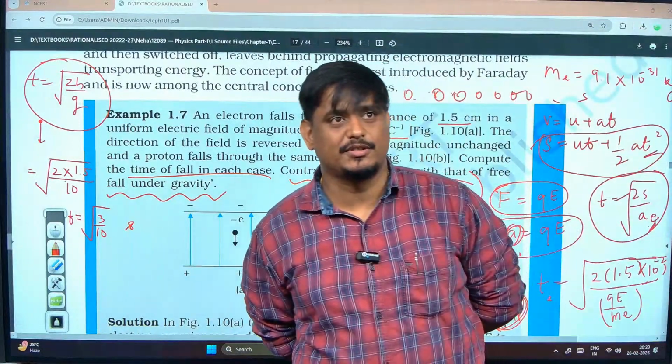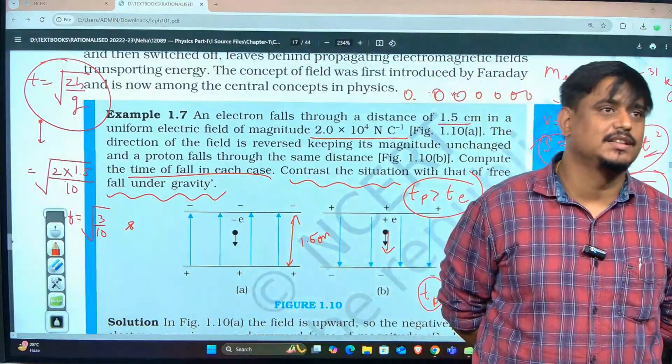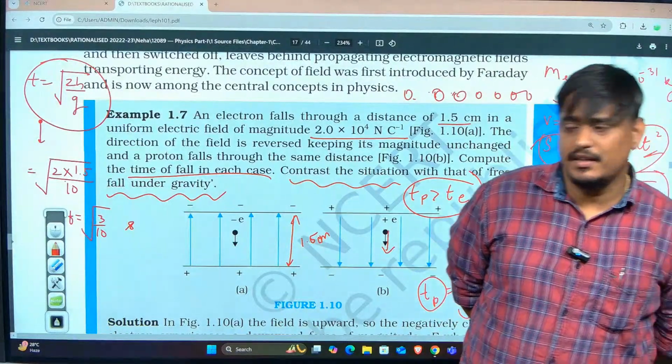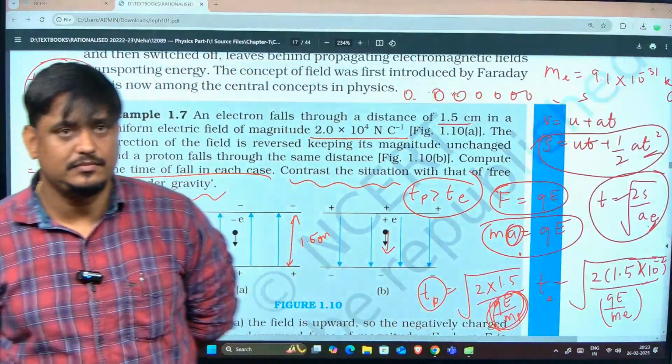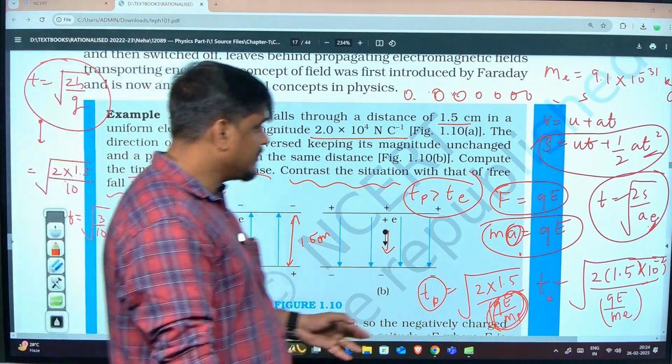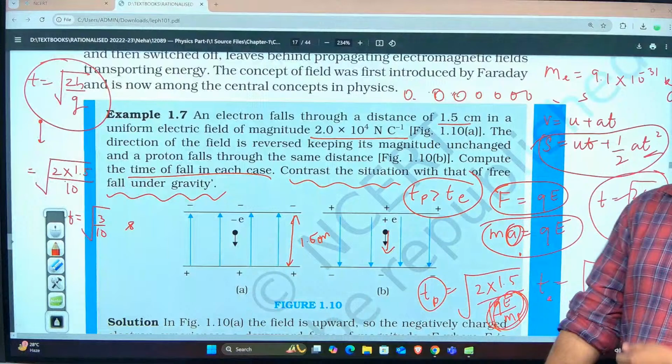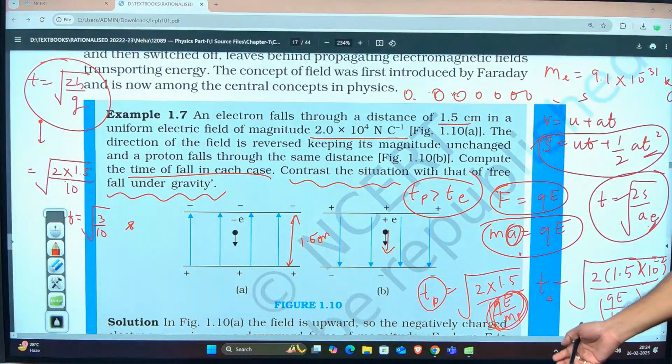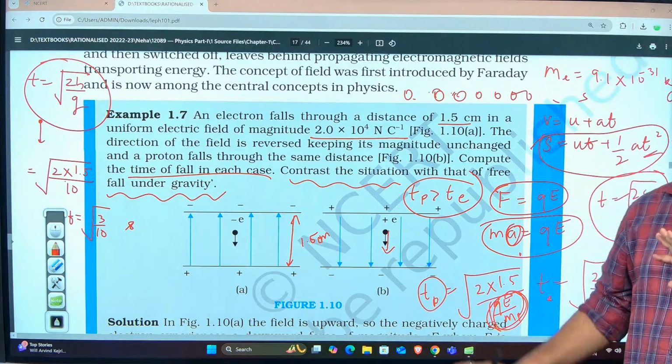I hope you are getting my point. Yes sir, yes sir. Understanding, Kavya? Yes, sir. Okay. What about you, Varshita Shri? I hope it is clear. Yes, sir. Anshul? Kirti, understanding? Adiba, what about you? Is this question clear? Okay, anyhow, you solve it and get the answer at the last. Let us go to the next concept.